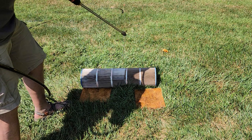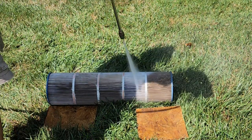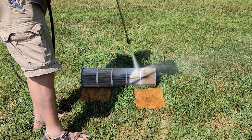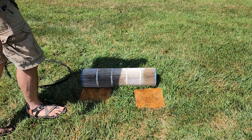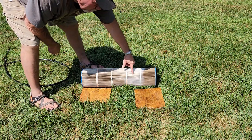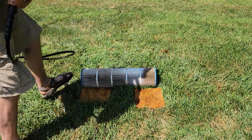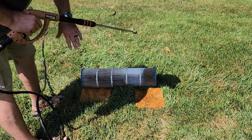All right, here we go. Okay, I think it's a pretty clear winner — which one cleans better in 30 seconds? And honestly, if I had pulled off that in about 15 seconds it would have been just as clean. We're going to clean this last little section here with the soap nozzle and see how that does. Soap nozzle was not going to do very good, but here we go.